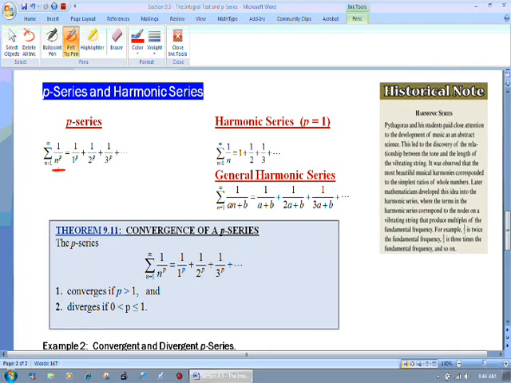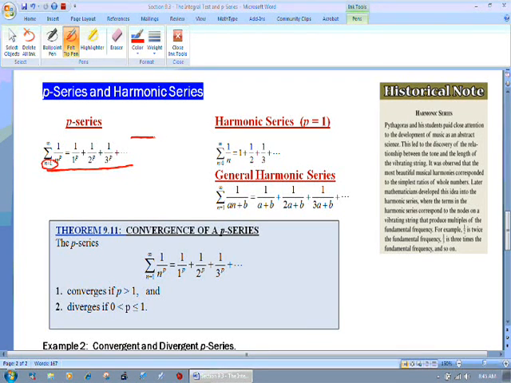What you want to look for is a rational function, that would be a fraction, that has the form 1 over n to the p. What's important for you to realize is that this p, this exponent within the p-series, is going to be a constant. It doesn't change. It's the base of that exponent, n, that changes because of the boundaries of your summation. What p is equal to has a big bearing on the behavior of the series.